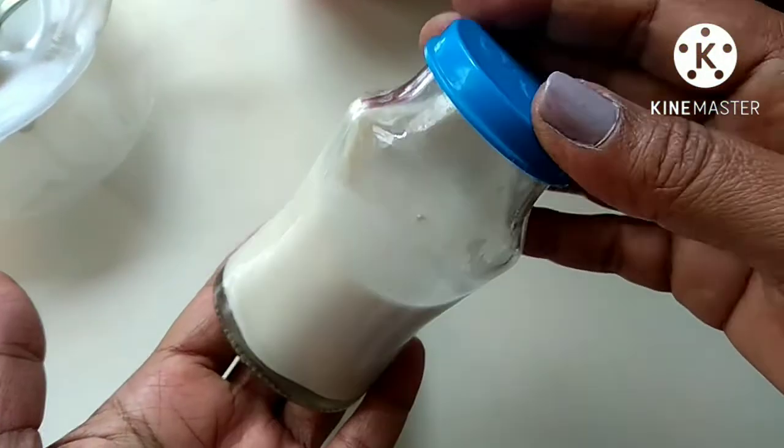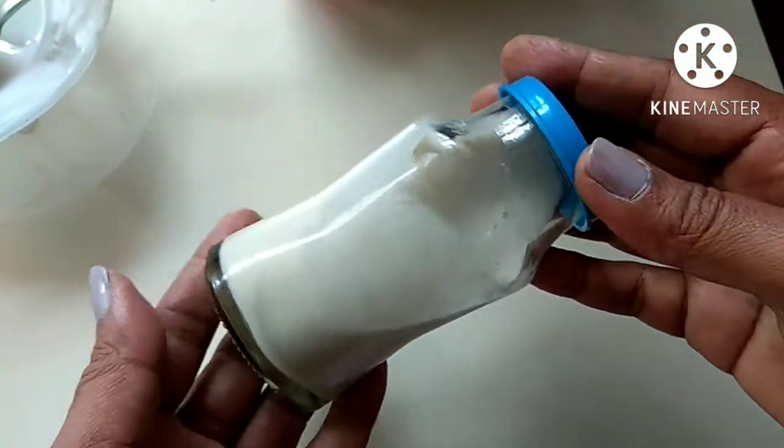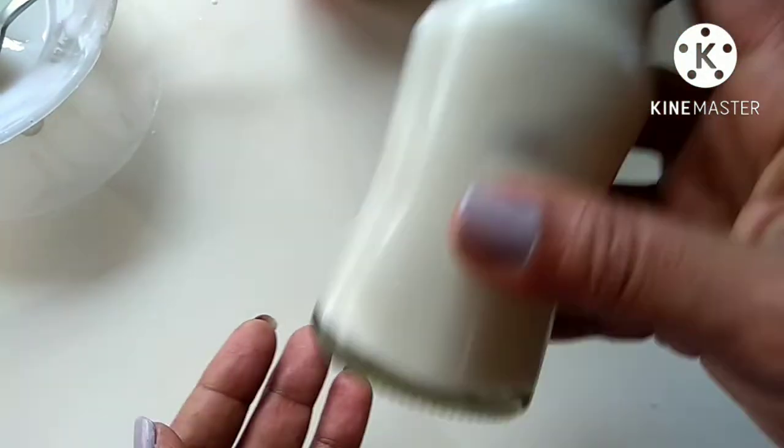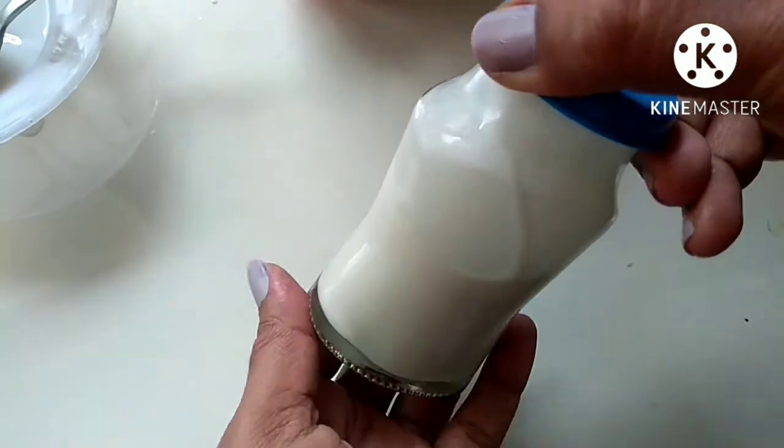So the shampoo is ready. You can keep this in the refrigerator for a week, and you can use this like any regular shampoo. Just wet your hair and work up a lather, and you can wash off your hair. So use it and see how it works for you.